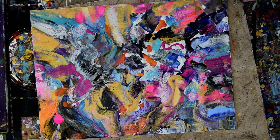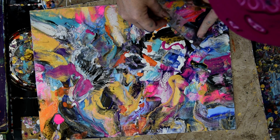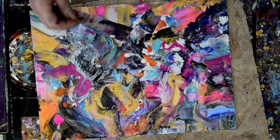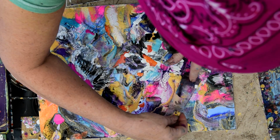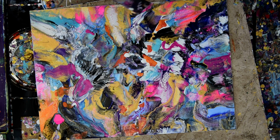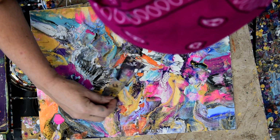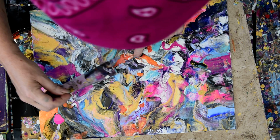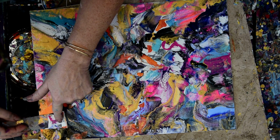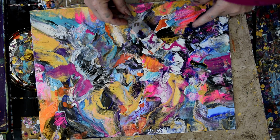I'm not saying this is going to work for everybody. I do feel pretty fortunate that my colors lend themselves to blending. I am also a little bit careful about thinking about what goes where with the next thing. Like you don't see me dipping into that orange. I'm not ready yet. And when I am ready, I'm going to clean off my card first. Look at that go. Okay, so I think that pink would be good with that orange. Not that it worked.